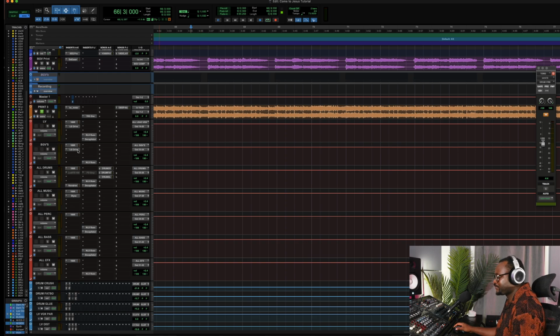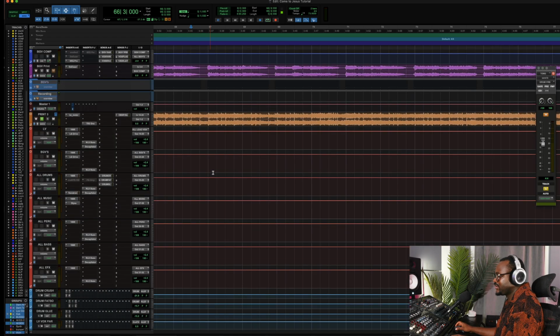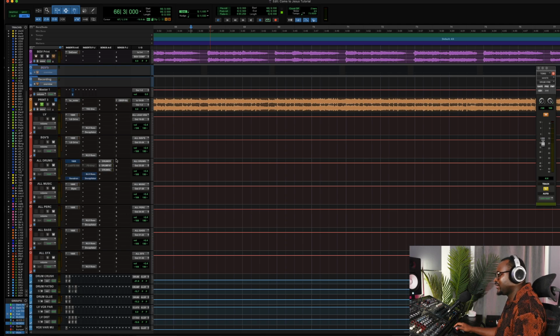Okay, so let's go actually to the drum bus. Then we're gonna bypass the plugins on the drum bus here and then bring them back in. So it sounds good. The punch is coming out, and you hear a little bit of drive too going on. It works for this song. It's not too much.